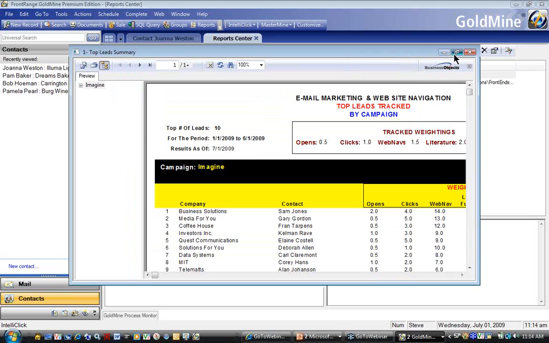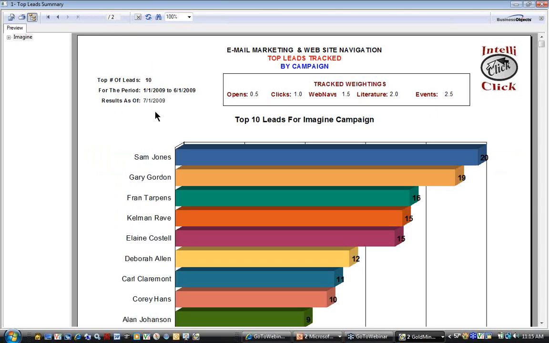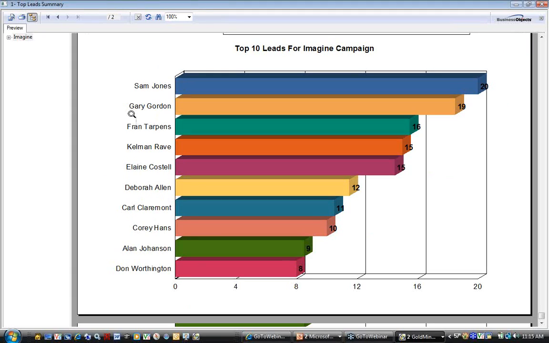Now here basically what we're doing is we're looking at a way to prioritize who are the best leads, and this is again what we consider to be very actionable data, isolating the company and the individuals based on the behavior and reaction to the campaign that we have underway. And so this is what we consider to be a very nice actionable type of report that you can see and very quickly prioritize who are those people you really want to be working with.